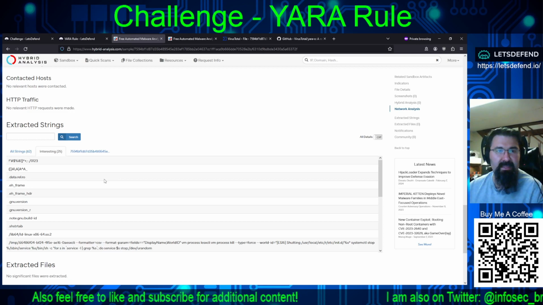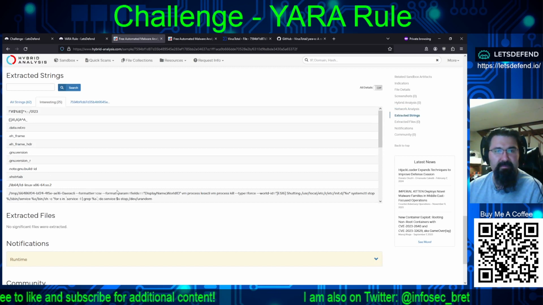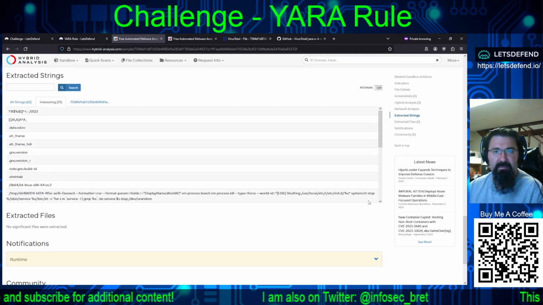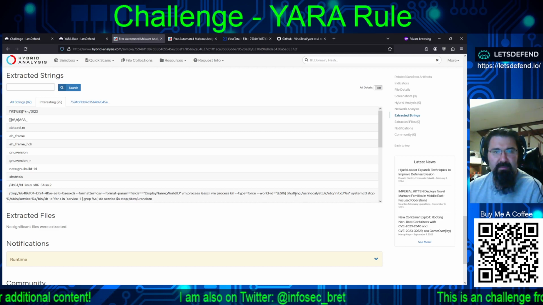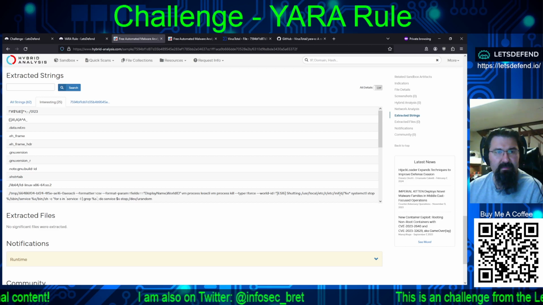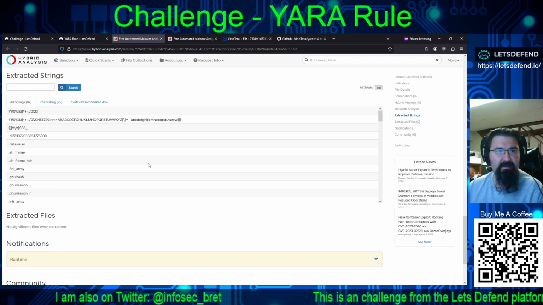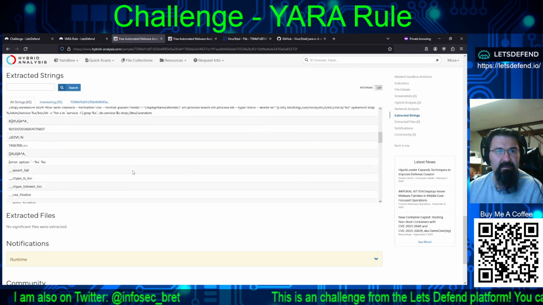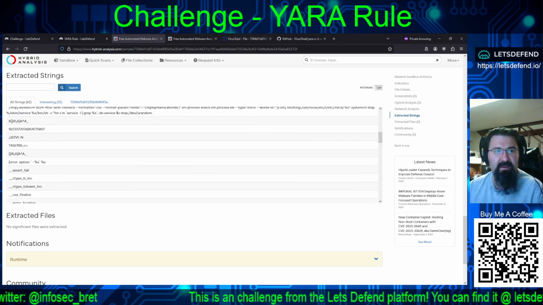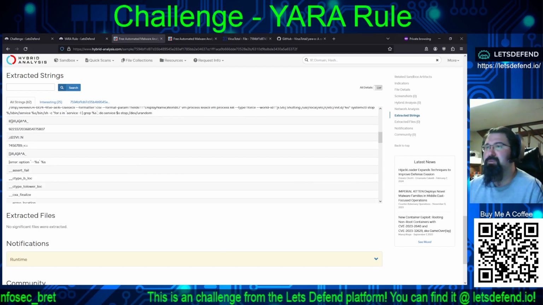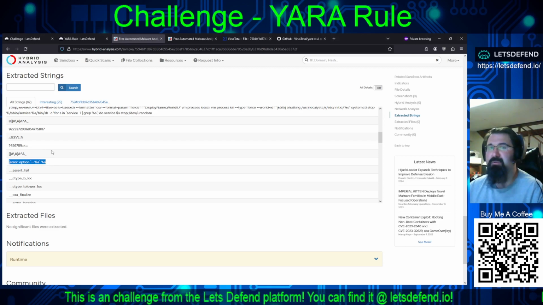Oh yeah, and then of course we get the extracted strings through all this, so let's take a look at all the strings. Let me move RDP off to the side. So "error option", that was a unique string that we're looking for.